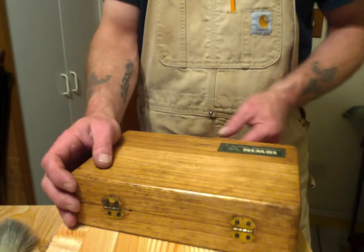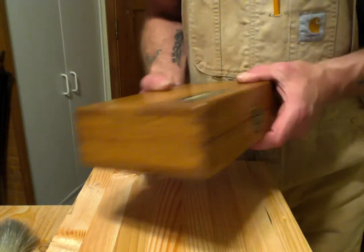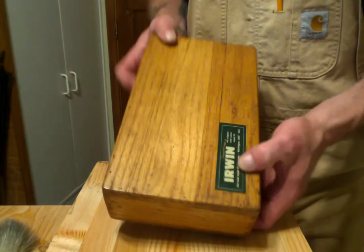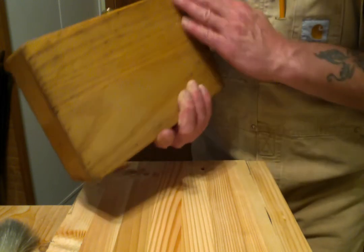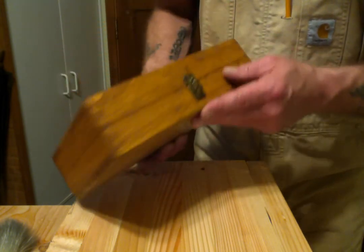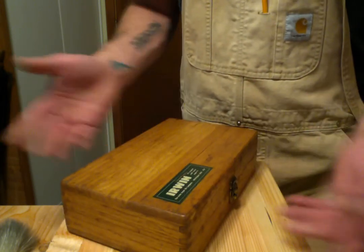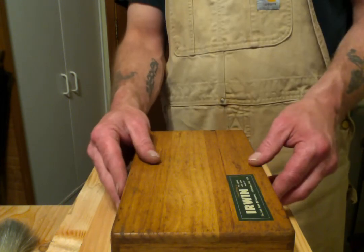Even the box, just look at the box, is in great shape. Solid as a rock, not a crack, split. All the hardware is working perfectly on it. Even the label's in good shape. A little bit of patina, but that's freaking amazing. I love it. Little finger joints, that's nice. Everything closes properly and correctly. That's just stuff that you lose over time.